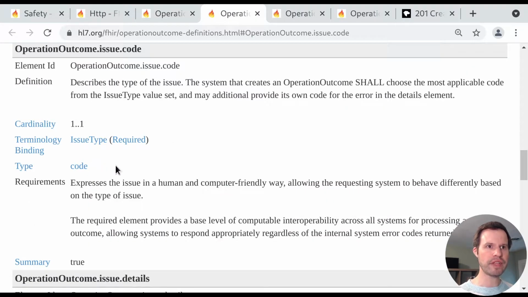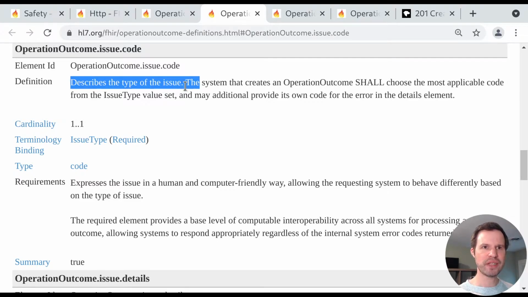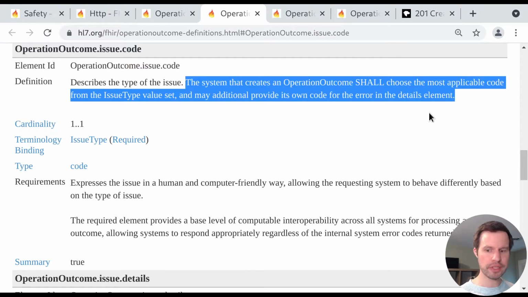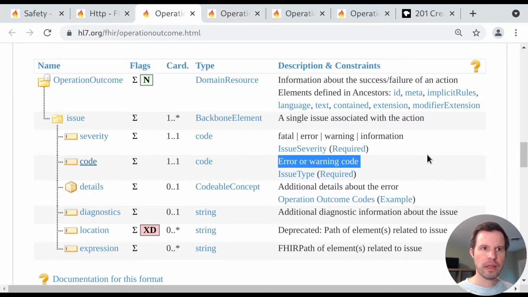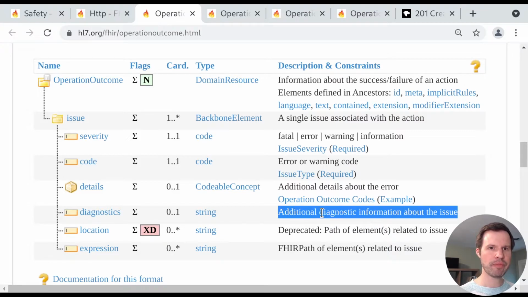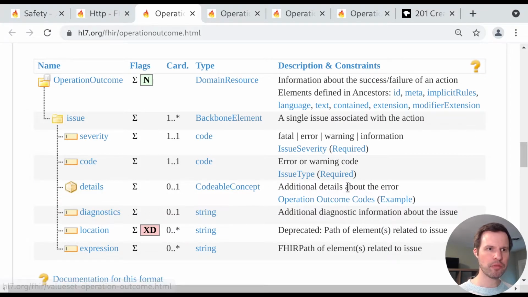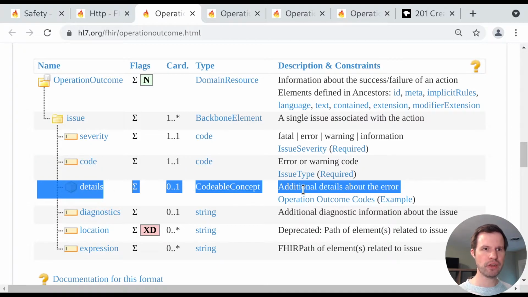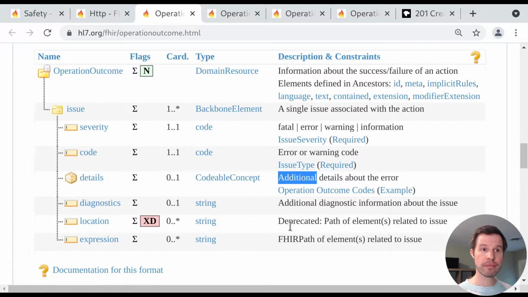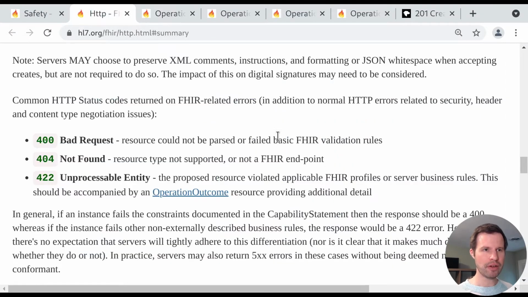And if we dig into the long definition here, this is actually better. It describes the type of issue. So the short definition, in its succinctness, doesn't quite cover the whole space here, but gives you a pretty good sense of what's going on. All right, so you get an operation outcome back when something goes wrong, and at the very least, this might include some human-readable diagnostic information in the form of a string here. It might have some codified information, maybe a list of detailed codes about what went wrong, and that's about the size of it. So operation outcomes are something that clients should be aware of, especially when you get an error response status code.